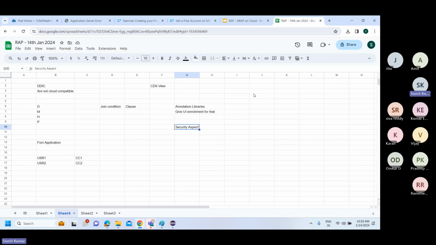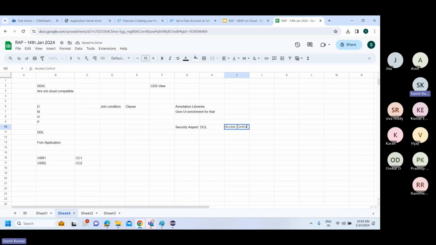No. But your CDS view does not only contain this particular thing, which is called DDL. Yes, all these views over here are meant for DDL, data definition. On top of it, your CDS view also comes with a security aspect called DCL, access control.